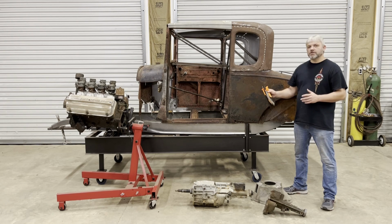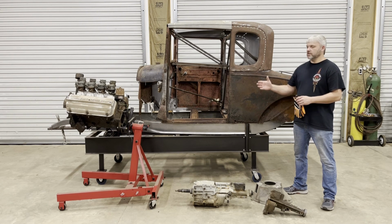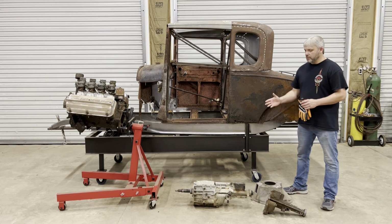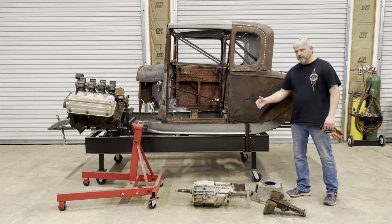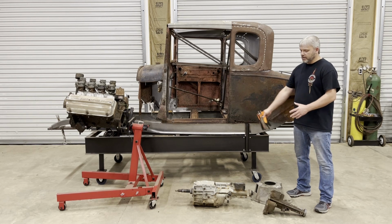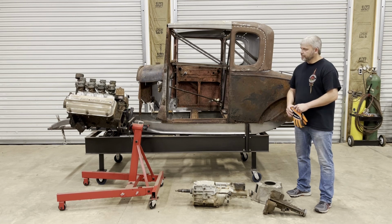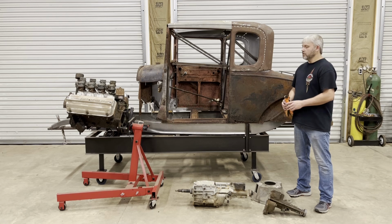Now to get this transmission connected to this engine, I've got to have an adapter set up. There's a company called Wheelcap that makes the perfect adapter setup for the 5-speed transmission to go behind the early Hemi engine. The adapter is designed to use the Ford original Mustang bell housing along with the Ford Mustang clutch setup, the clutch fork and everything. So it leaves the whole transmission set up just like it came from Ford altogether. And I believe it also uses the Ford starter as well. So it's the perfect setup.